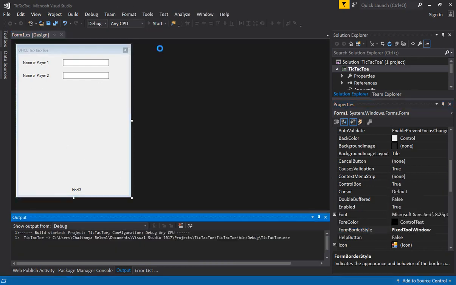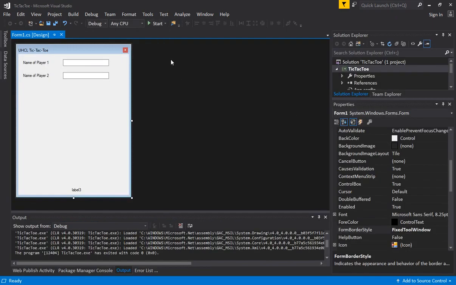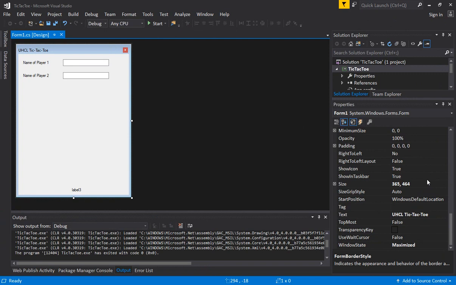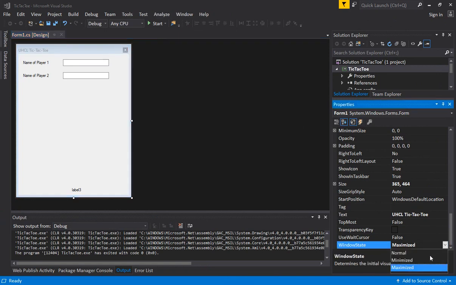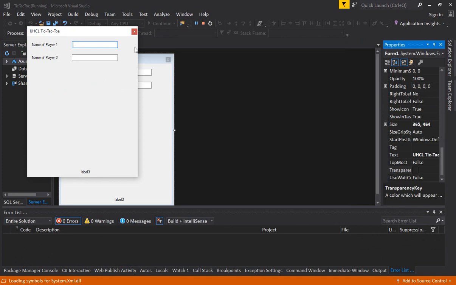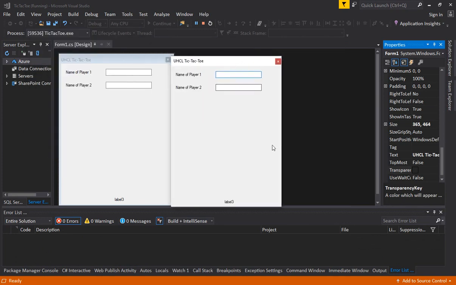And now if you see, oh, why did it maximize? We need to actually change the window state to normal. That accidentally got changed. If you run this now, as you can see, there's no way you can maximize this, and if you drag your mouse over the borders, you don't get the option to increase the size.